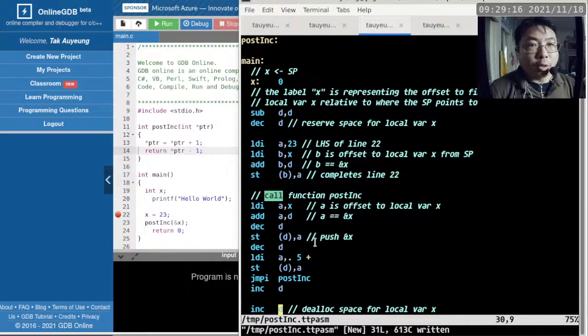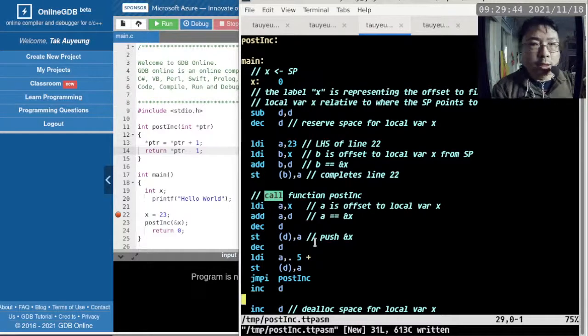This will work whether we have one single local variable or a bunch of local variables. And the worst thing we can do is to say, oh, if it is the last local variable, we use this method. If it is not the last local variable, use that method. That would not be very easy to remember. So I just want one universal method to access local variables as well as parameters.